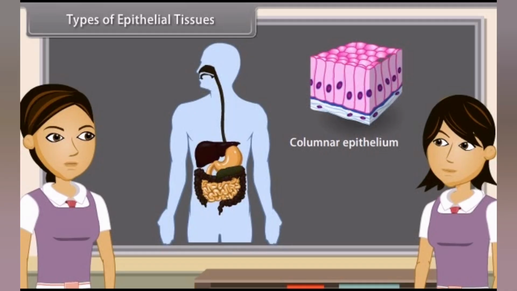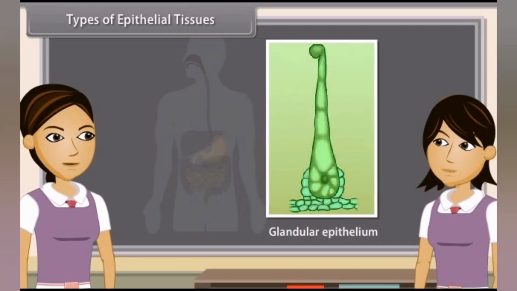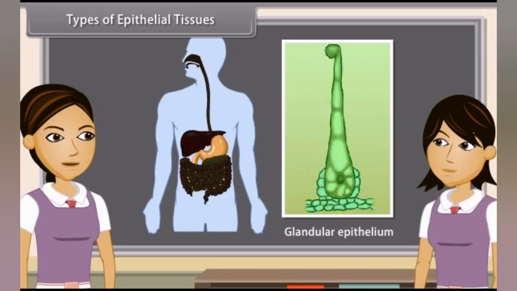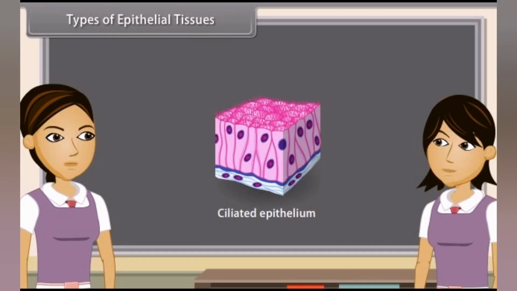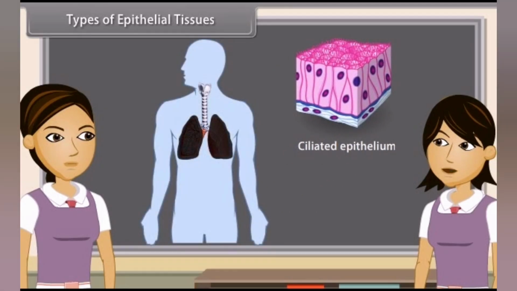The columnar epithelium is sometimes modified to form glands which secrete certain chemicals, and it is thus converted into glandular epithelium. It is found in the mucous membrane of stomach, sweat, and oil glands. Do you know that some cuboidal or columnar cells have a free border which bear thread-like cytoplasmic outgrowths known as cilia? These cells form the ciliated epithelium. It is found in sperm ducts, trachea, bronchi, kidney tubules, and oviducts.